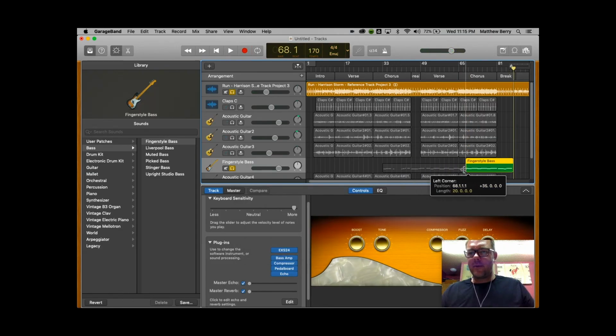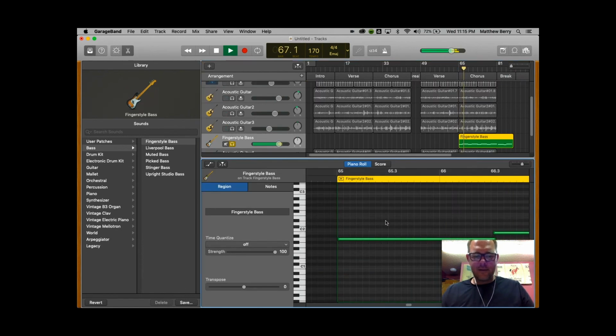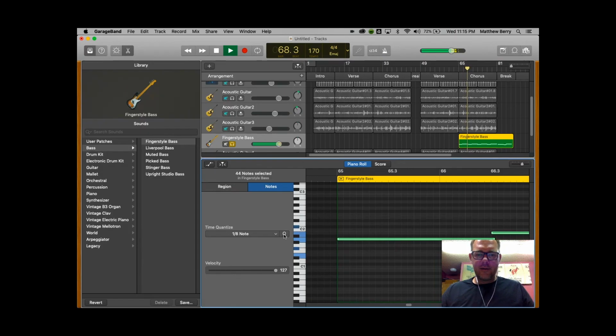That was horrible. But come to the bass part, double click it, select all, get the notes right on.